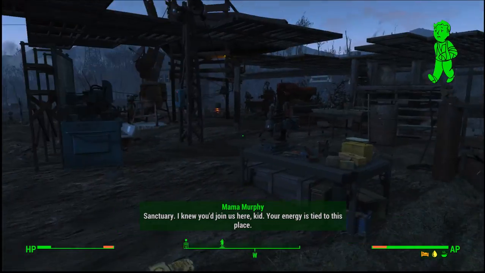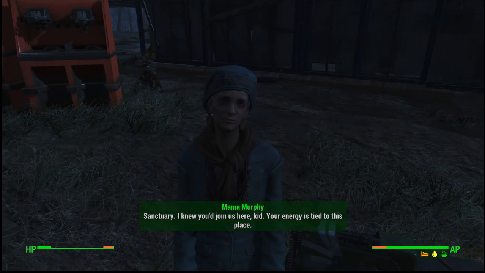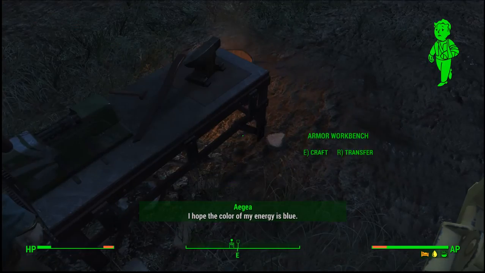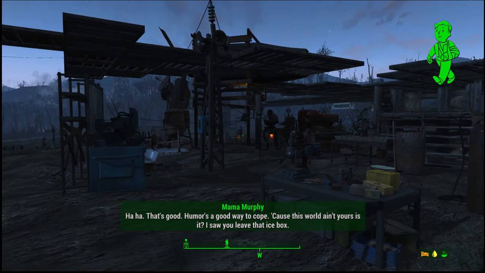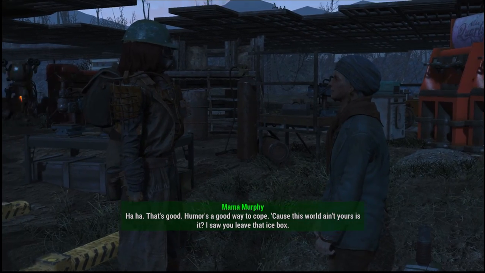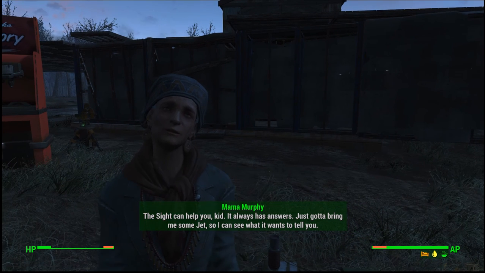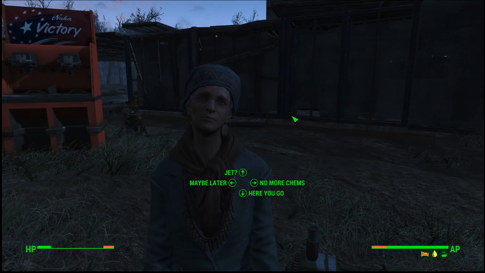Sanctuary. I knew you'd join us here, kid. Your energy is tied to this place. I hope the color of my energy is blue. That's good. Humor's a good way to cope. 'Cause this world ain't yours, is it? I saw you leave that icebox. The sight can help you, kid. It always has answers. Just gotta bring me some jet so I can see what it wants to tell you.